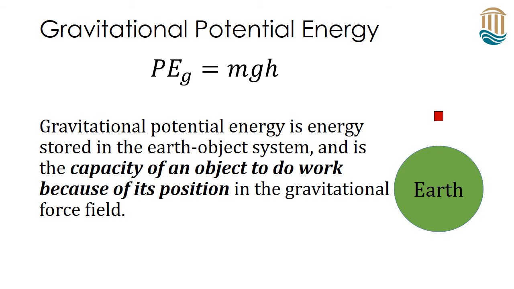In fact, this value, mass times g times the height, is so useful that it's given its own name, potential energy. We say that something has potential energy if it has the capacity to do work because of where it is. In this case, because of its position in the gravitational field. If it's in a position where gravity can give it energy, such as being at a height, we say it has potential energy. There are different types of potential energy, but gravitational potential energy is the only one that we'll be seeing this semester.